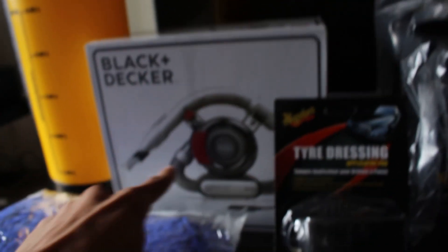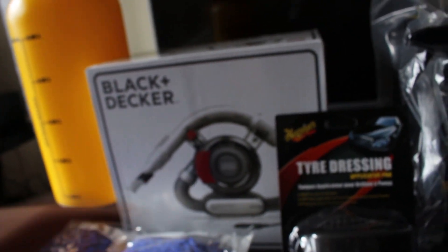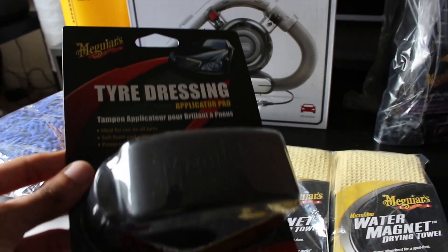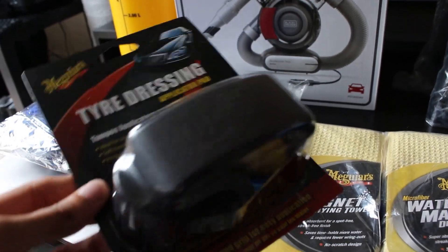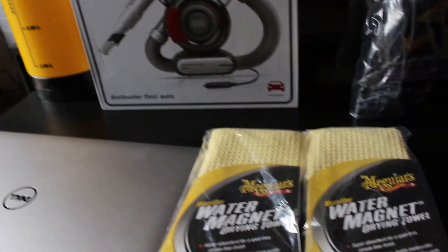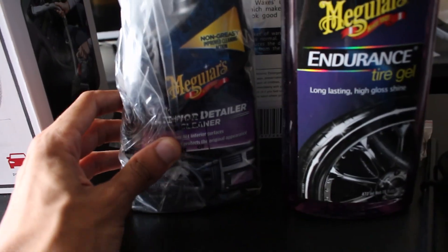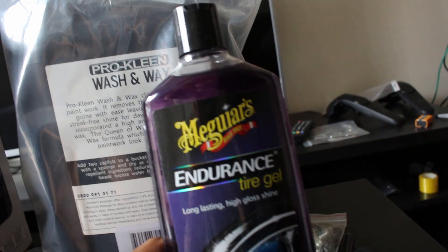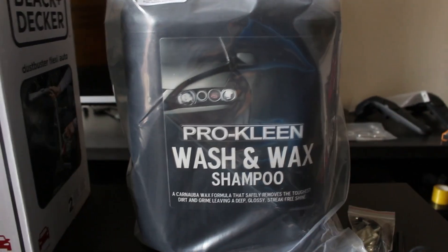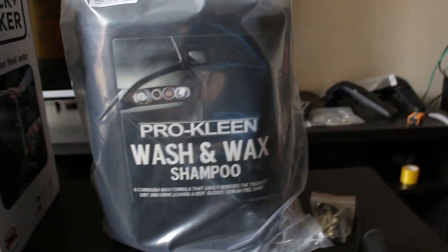This was like 20 quid. I've got this thing — it's the newest variant, I've seen one of these for a while. It's really not focusing very well, is it? I saw good reviews so I thought I'd get one. I need a vacuum because I don't have a vacuum for my car. I've got this tire dressing — mostly gonna use that on the BMW because I've got brand new tires on the Lexus. Microfiber cloth things and cloths to dry the car. This is interior detailing I think, yeah, and this is the tire gel.